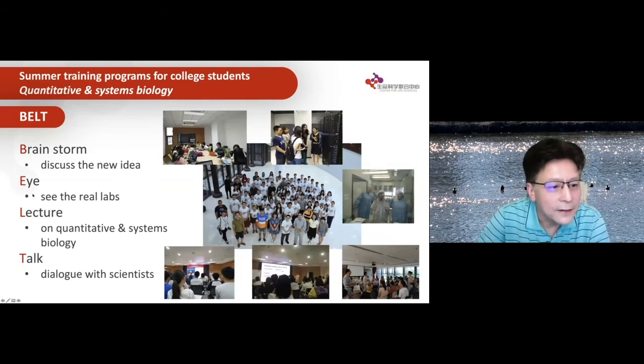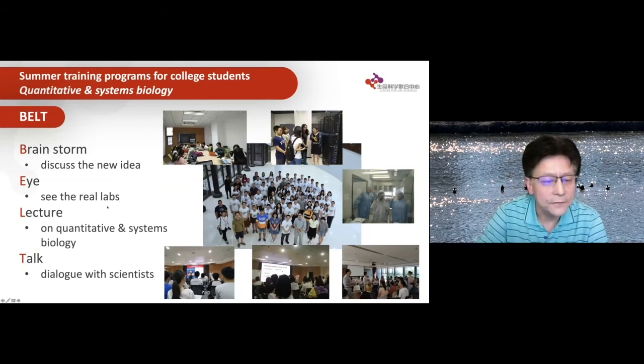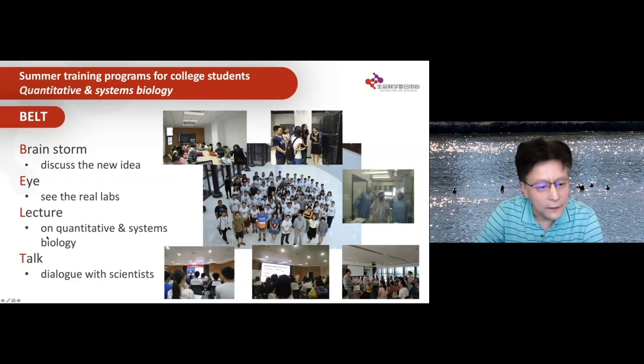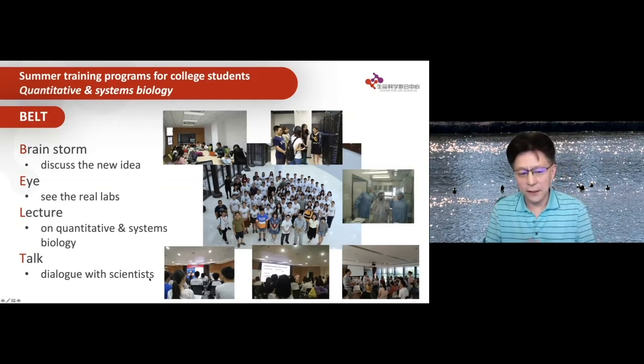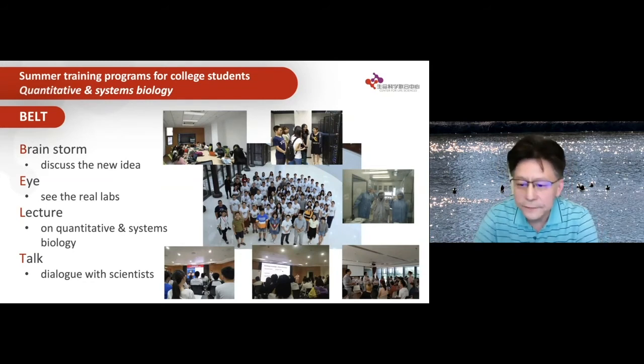And E, see the real labs. They will visit the real labs to see how the actual experiments are carried out, and what the real life in the labs is like. And of course, lectures, in this case on quantitative and systems biology by our PIs. And T, talk, dialogue with scientists. This is typically in a relaxed setting and talks about anything from science and career to life.